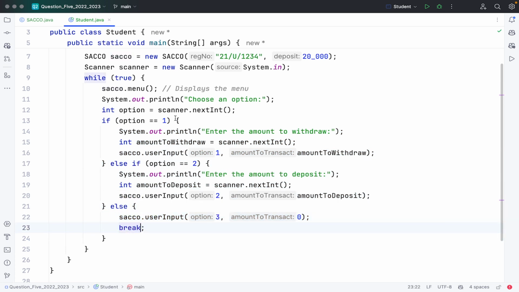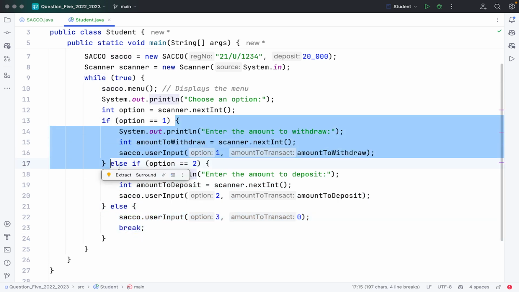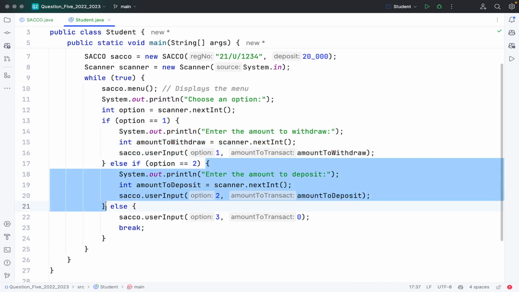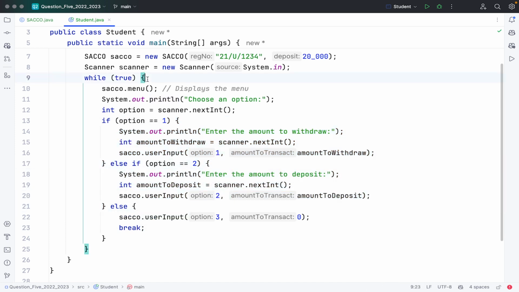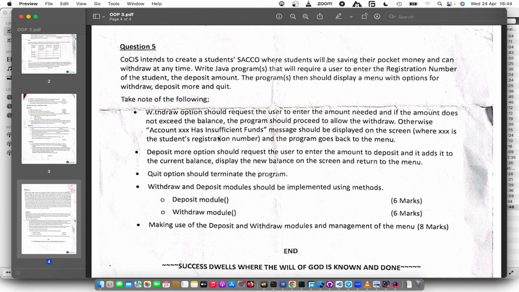So after doing any of this, the program is forced to loop, to go back to the circle menu and display it, and then we are prompted to choose an option again. And then what we have here is quit.